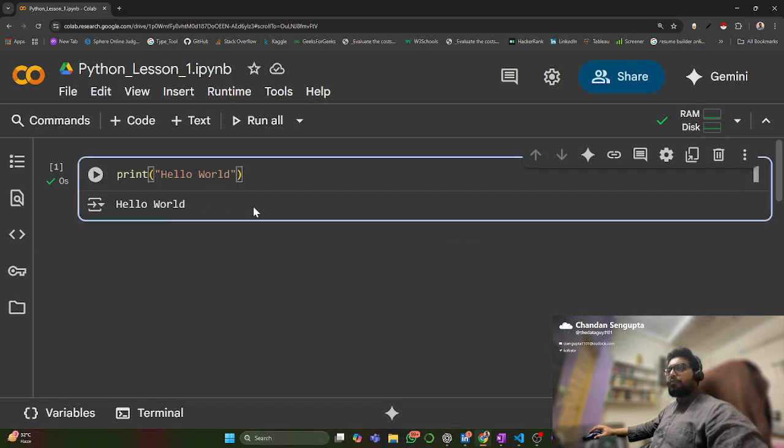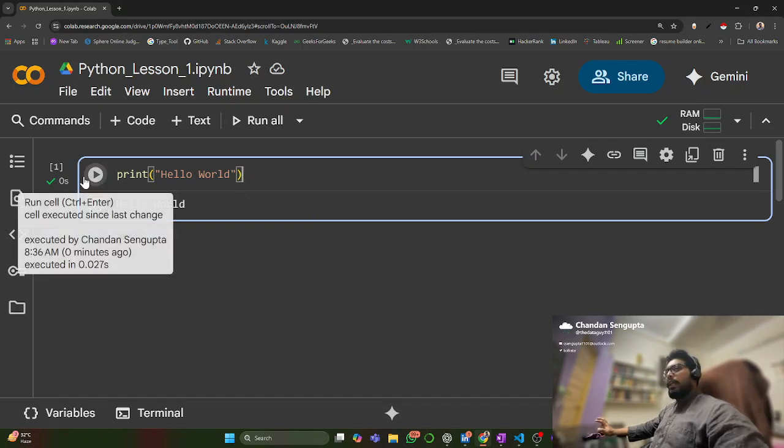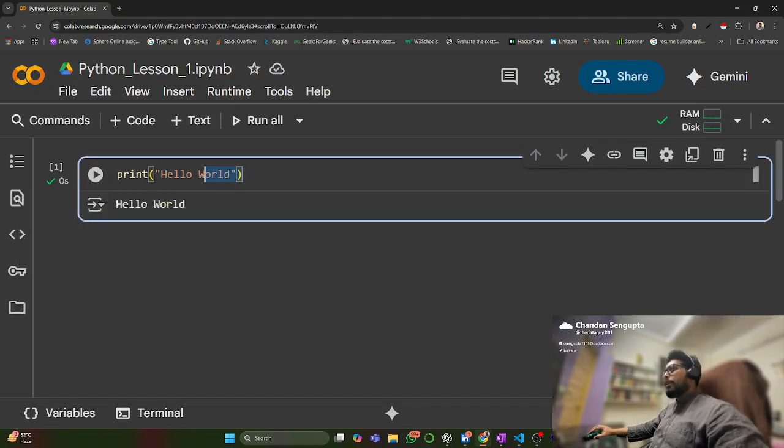So this is the first line of code that you have written. I'm assuming that you are a fresher to this and do not have any experience. So if you simply type this, you will get an output cell that says hello world because you have given the string statement, I mean the written statement, inside of that, right? Clear till now?